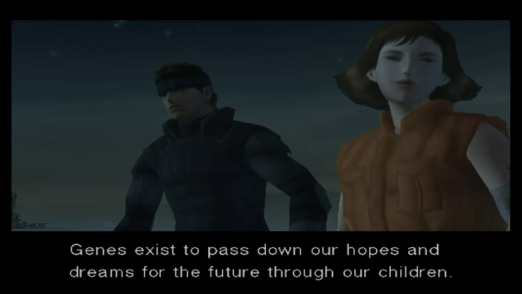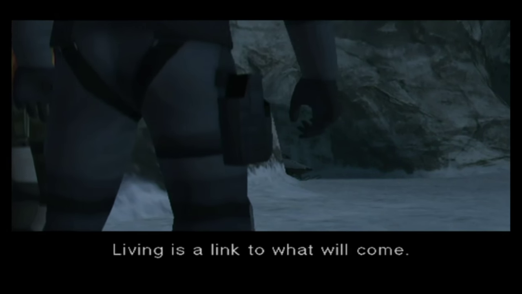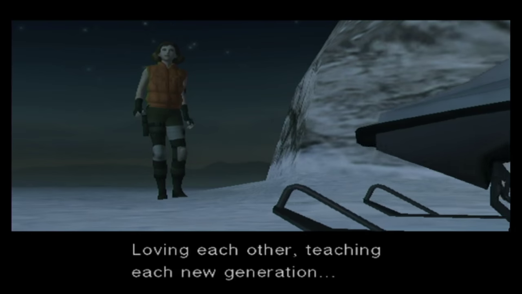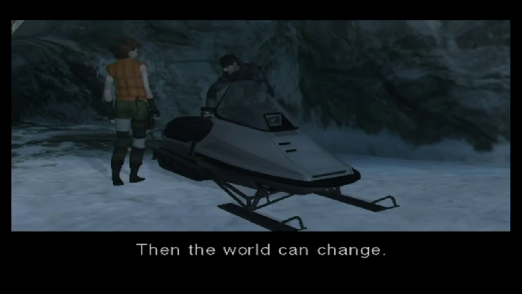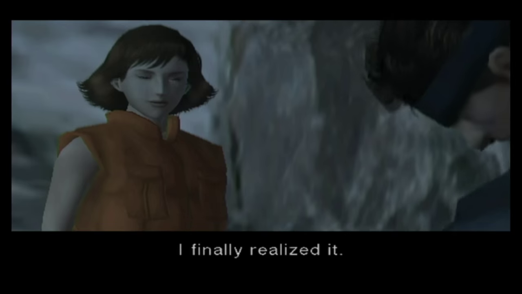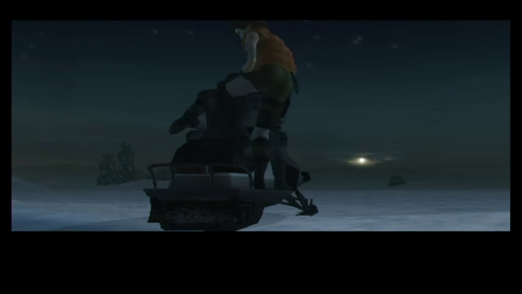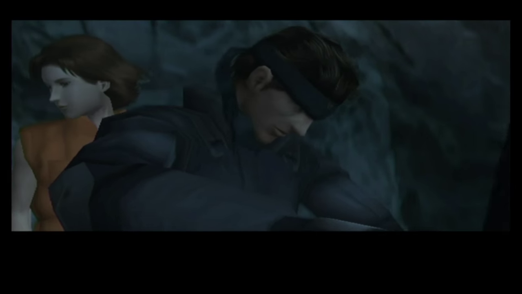Genes exist to pass down our hopes and dreams for the future through our children. Living is a link to what will come. All life is tethered to the future. Loving each other, teaching each new generation, then the world can change. I finally realized it. The true meaning of life. Thank you, Snake.